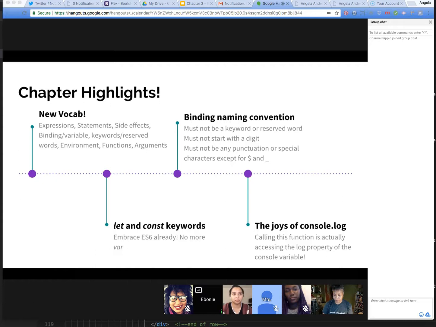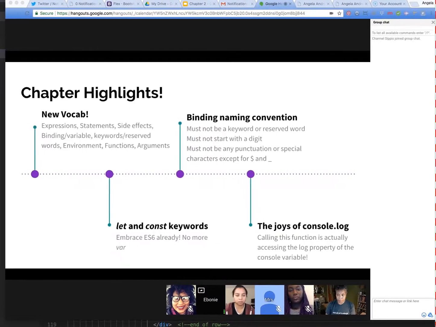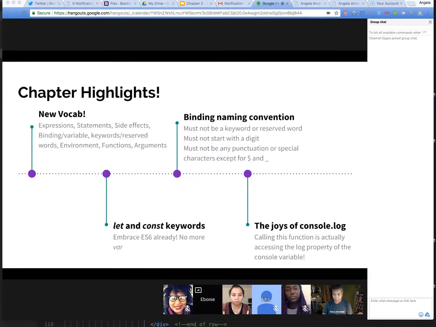So basically chapter 2 was finally being able to write programs. Chapter 1 was all about data types and how to define what values are acceptable in JavaScript, but in chapter 2 you finally get a chance to play around in the browser and see what you can come up with. So we learned a bunch of new vocab, and I thought this was important because I don't full-time develop in JavaScript, but I feel like it's rare that you hear the official terms mentioned or talked about.